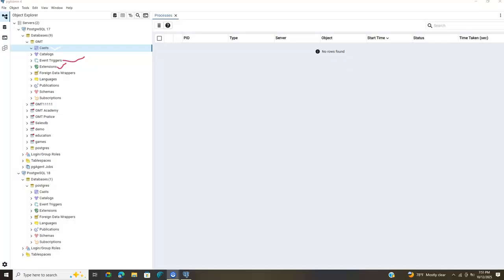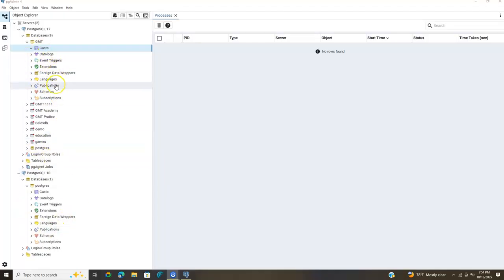Those are what we call foreign data wrappers. And what is the language option we have here? It defines the procedural languages available in our database.